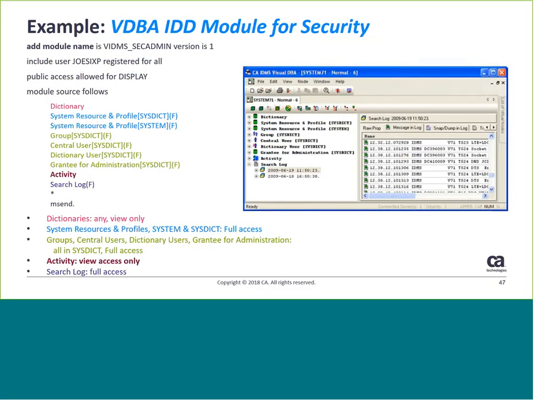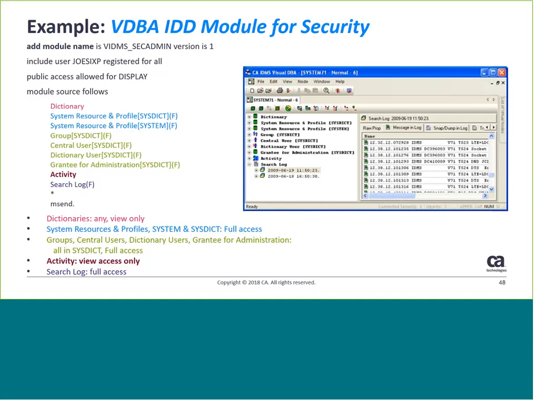And you'll just see a few of these examples. We don't necessarily have to go through each one in full detail. For security, you can see here we're giving them dictionary access, view only, and again, we've got the color pairing so you can see the explanation below of all the lines above. I've grouped them a little bit so you can see for groups, essential users, and the other entities listed here. Those all have the same access, so they've got the one explanation line at the bottom.